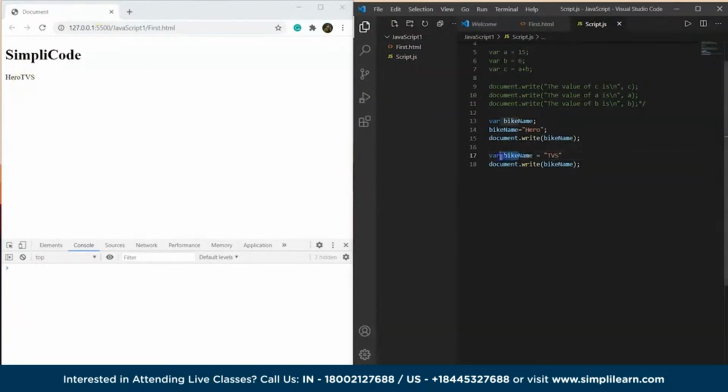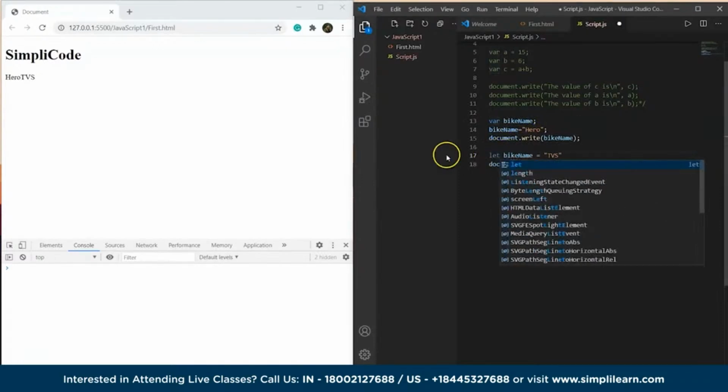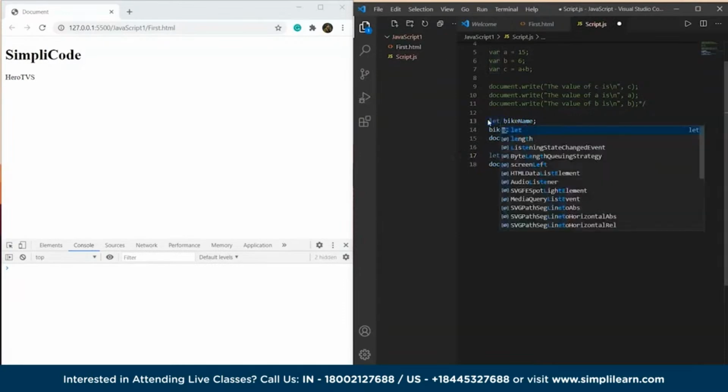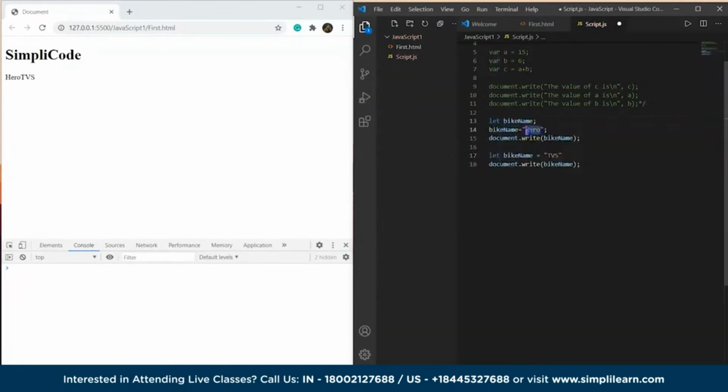So the variable name, the bike name is same in both cases. Here and here as well. These are same, but with var keyword you can do that. Let will not allow you to do this. If we use let here in place of var, we'll write let as here as well, and we will change the value as well. We will give it as Kawasaki and let's suppose Suzuki here.